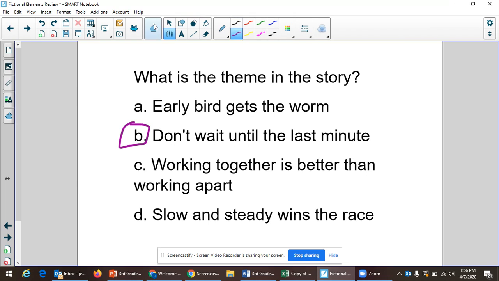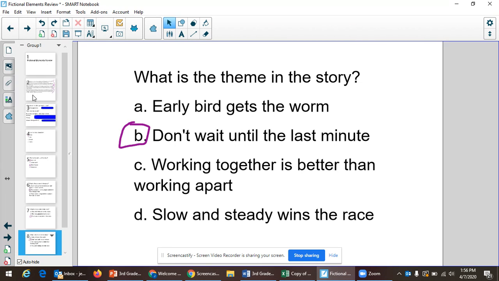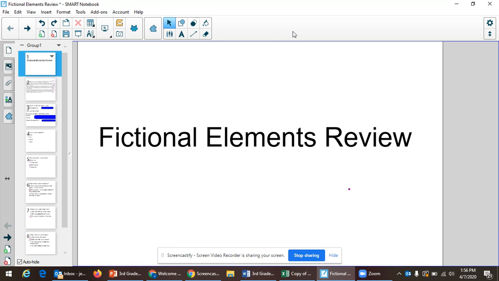Okay. Good. We also talked about message, moral of the story. Those are all synonyms you could use when you're talking about theme. So it was just a really quick review of fictional elements. You guys can refer back to this when you need to, when you're going over different stories in your packet, and knowing those are the fictional elements, as well as that's how we close read. So kind of looking at two different strategies and skills that we learned this year.